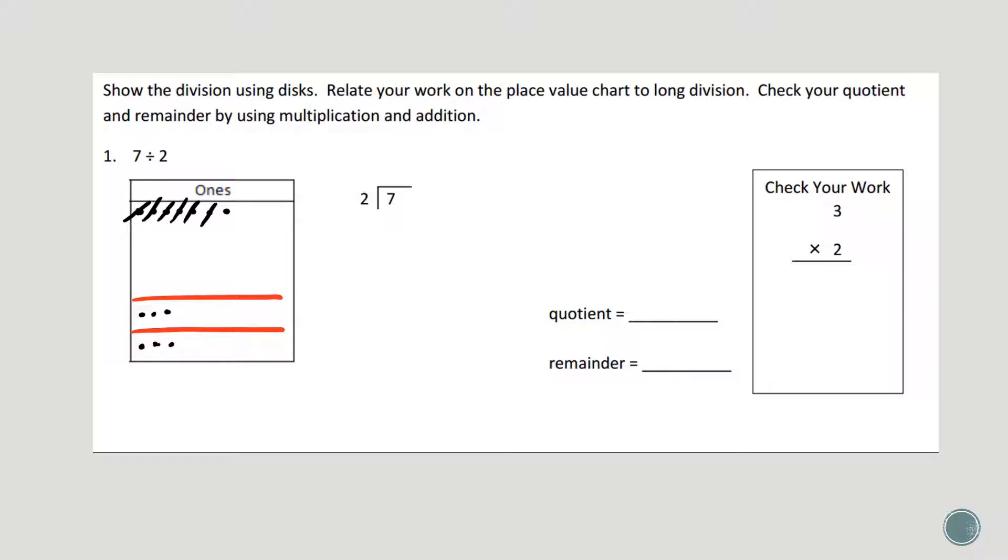Now it's very important that when we divide we want equal groups. So so far I have 3 in one group and 3 in the next, and I have one more disk left to go. But if I put that disk in the top group then my groups won't be even because I'll have 4 and 3. So because my groups won't be even, this is my remainder.